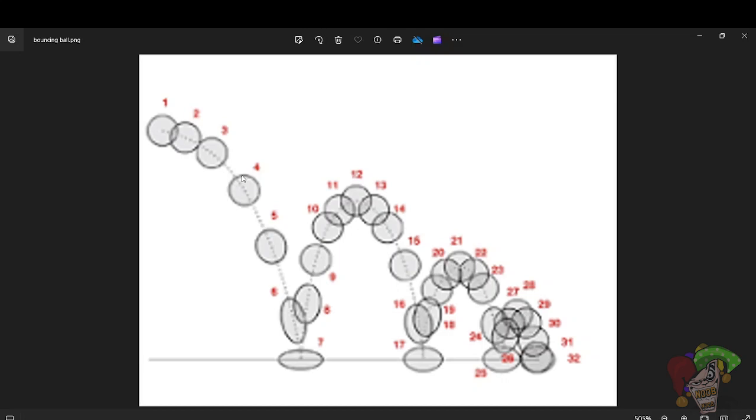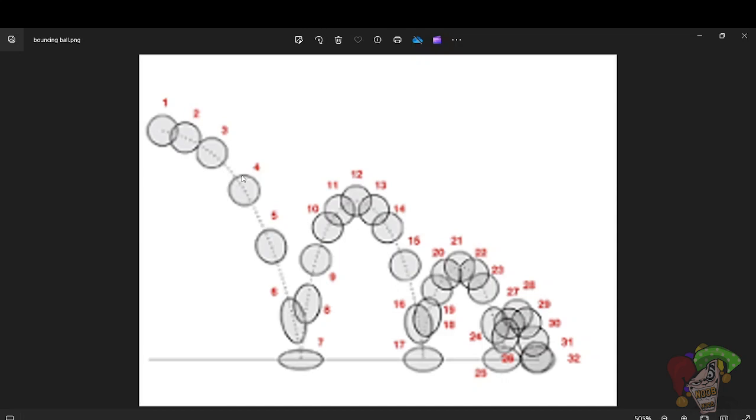You're basically just moving your character through space to make a motion or a movement, and that's where timing and spacing comes in to determine: is this a heavy ball, is this a fast ball, is this a slow ball, is this a balloon? Do you understand? All of those things work together to tell the viewer of your animation what is happening in your animation.